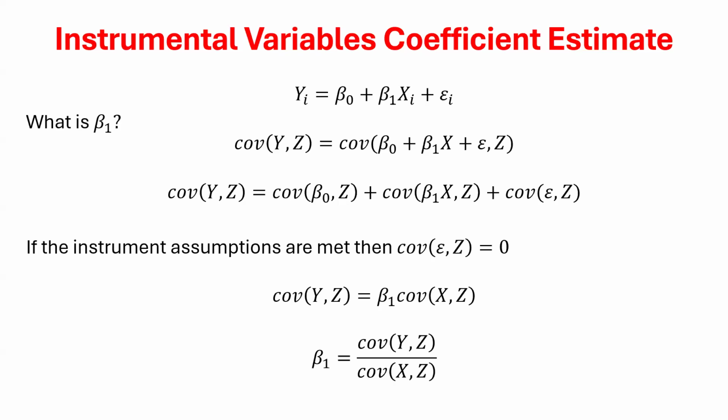You don't have to do any of this, right? This is just support as to why running the first stage and using those predictions in the second stage will end up with this result, which is that the coefficient estimate we get from the second stage will be the covariance of Y with Z over the covariance of X with Z. Okay, so it's another way that we've come up with this. Now, we don't have to go through this theoretical or mathematical proof. It'll all be baked into the values we see. Right?